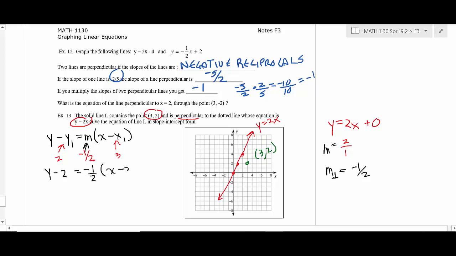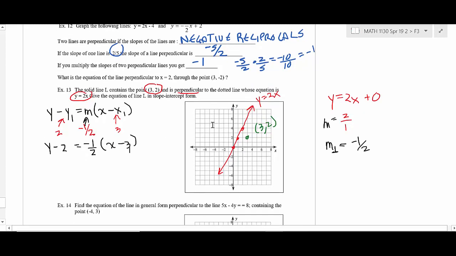So you'll certainly want to get familiar with how to use this formula. Okay, so there's two ways to do this. You can distribute if you want to. I generally do it this way, I just find it easier. If I have a fractional slope, I like to just get rid of my fraction. You don't have to do it that way if you don't want to. I mean, you just got to get the right answer.